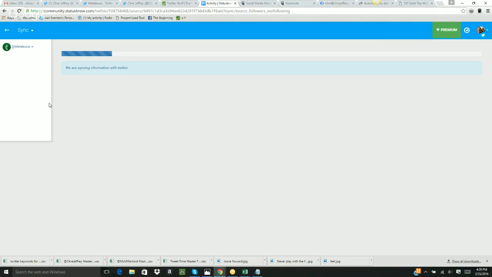What it does, as I say, is you set the filters, and then it goes through and finds all these people following Melaleuca. They're not following me, and I haven't followed them. The filters that I use are that they speak English, they are active in their Twitter account, so they've tweeted at least 5 times in the last 24 hours, I haven't followed them in the past, and they have a profile image and a public profile.